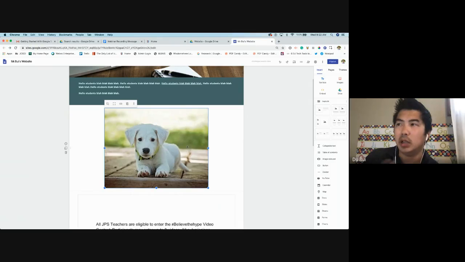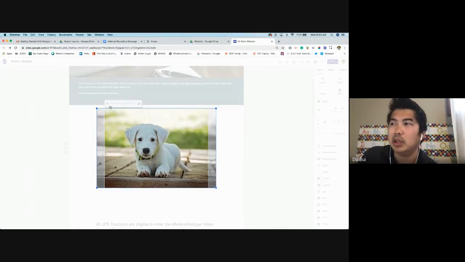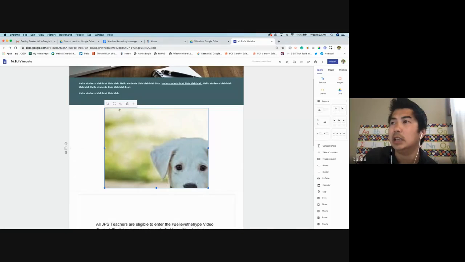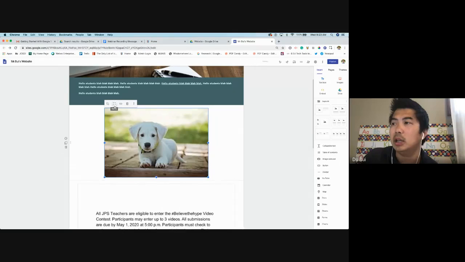If you click on the image, there are even more options if you want. If I wanted to crop the image, meaning changing the size, I have that option. If I wanted to uncrop the image, say I crop the image and I don't like the way I cropped it, I can click on uncrop right here and it'll change it back. So yeah, it gives you a design feature, makes it very easy for you to do whatever you want with the site. Say this image, I actually wanted it to go to a different spot. Like every time someone clicks on it, I want them to go to a certain spot.